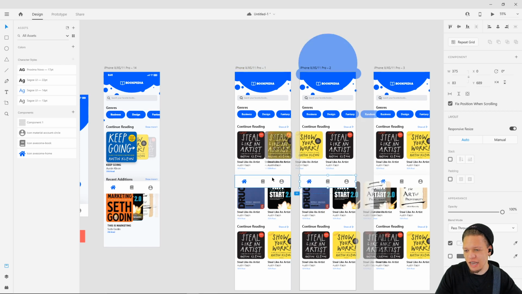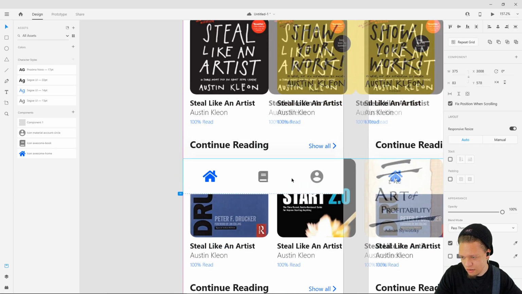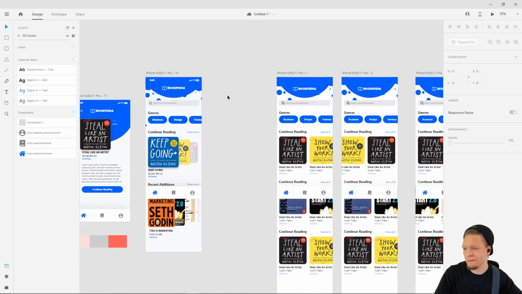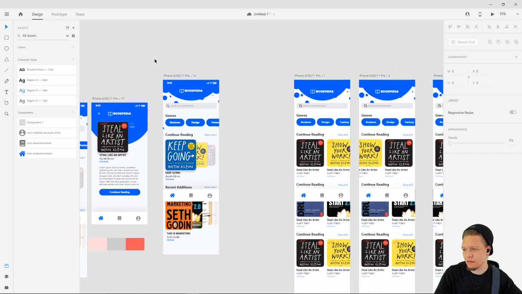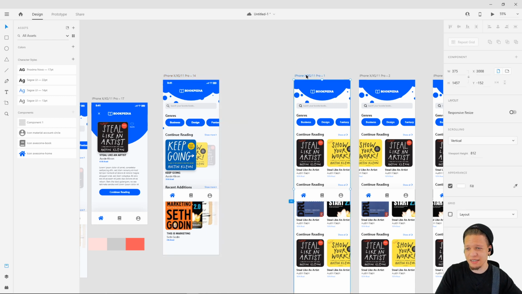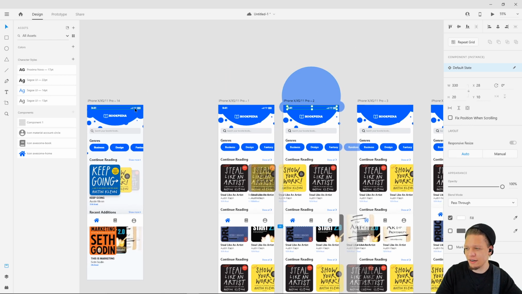All right, we also have to fix the navigation. As you guys can see, the blue bars, because we pulled everything up. There we go, we fixed that. All right, next. Actually, just for sake of time, I'm just gonna copy and paste it in. Super simple, it's a component, I'm just pasting in, and it already knows where to go based on where it was put in the artboards here.